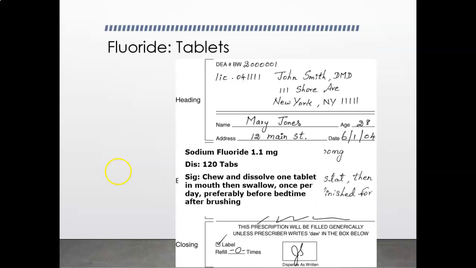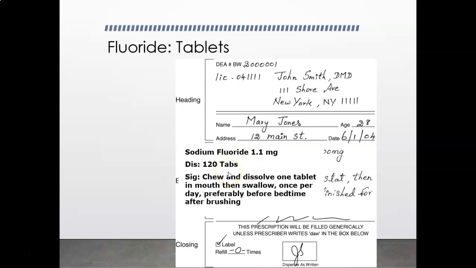Okay. So here we have, they can look different ways, and nowadays a lot of times a prescription will be done on the computer and then printed off, and either you sign it or the doctor will sign it. So prescriptions can look different than a pad of prescriptions that you would just fill in, but now a lot of times we type it out on the computer. But there'll be the heading, the doctor's information, and then the patient's information.